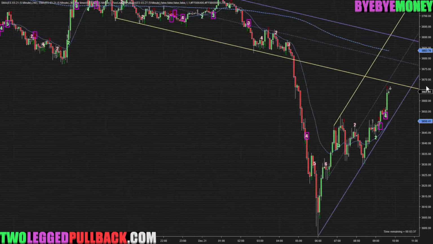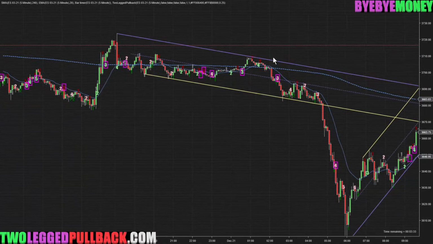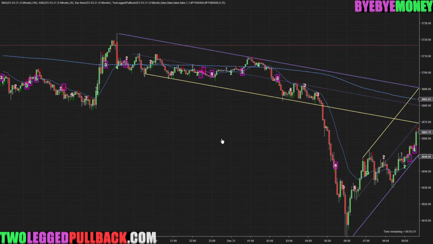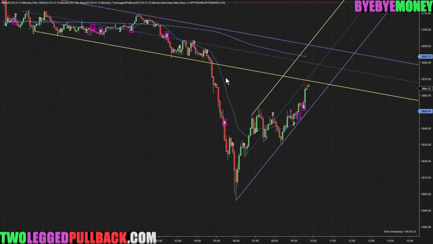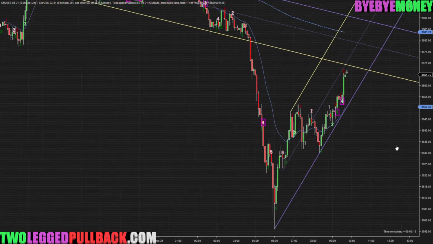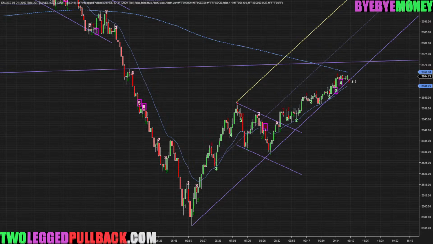Let's look at our channel on the 5-minute here. We have a pretty obvious channel using just these pivot highs and this pivot low here. Came down, touched it, bounced off of it, and then when it finally broke down, it broke down hard. Guess where we are now? We're coming back to the bottom of this channel. Let's see how the market reacts as we get close to the bottom of this yellow line. Yes, very volatile.